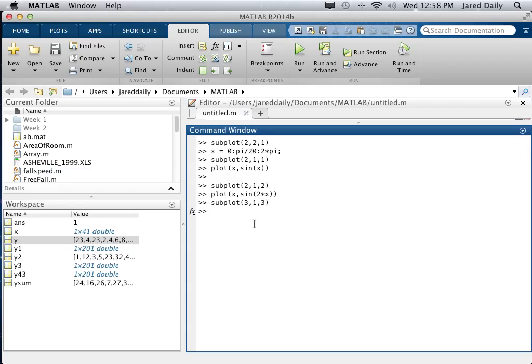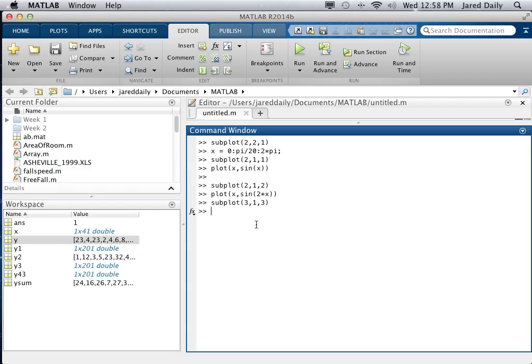So you can do it, but it messes things up. So you really should know what you're doing beforehand, how many you want to do beforehand, or you have to start over. And in the command window, starting over is a pain in the neck because you have to redo every line. But if I'm doing this in an M file, it's not that hard. I just go back and change those previous lines and rerun the program, which is exactly what I want to do. So those are subplots.